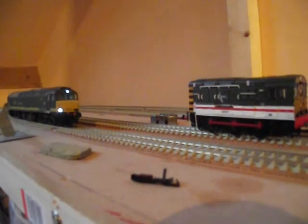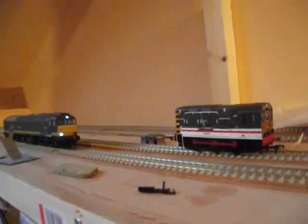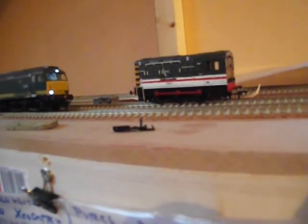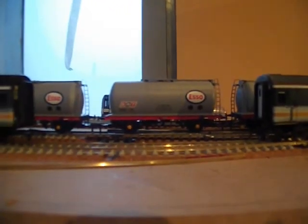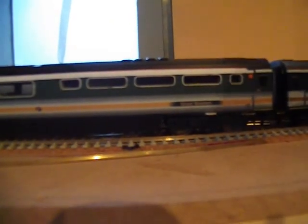So what I'll do is I'll couple up the 57, it's a Bachmann 57, run number 57602. Just plug the controller in. There we go. Just couple her up. Bit rough there, oh well. Pull away, hopefully she's coupled up, not quite, right. Bit of assistance.